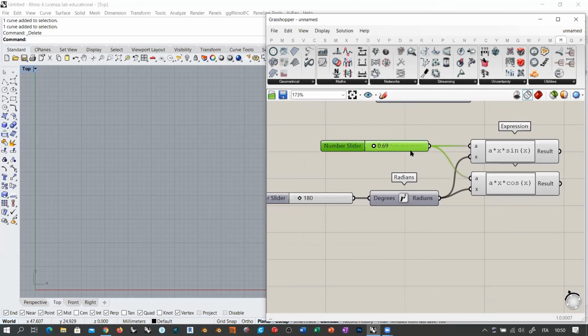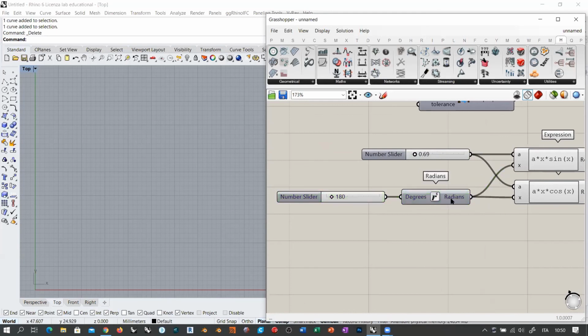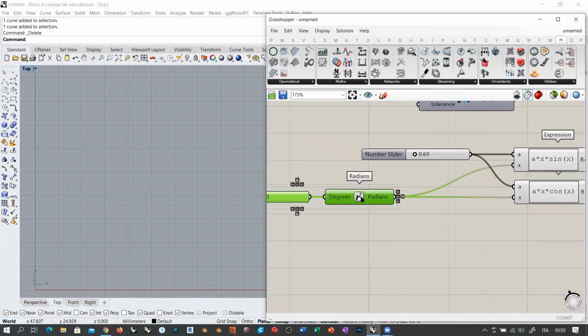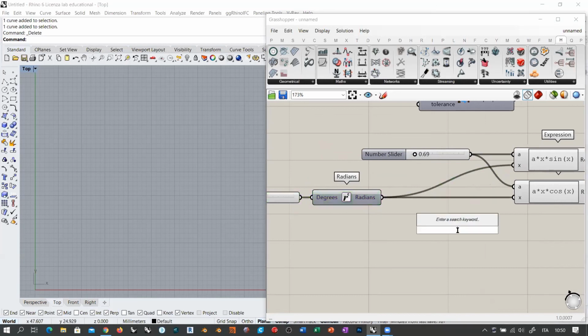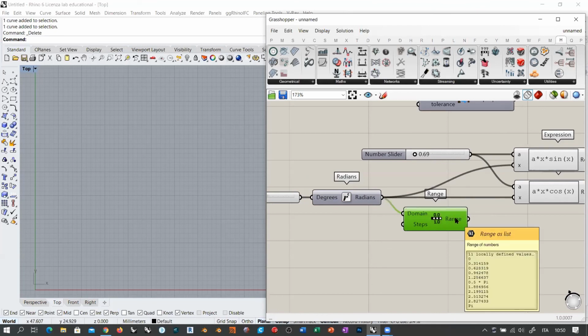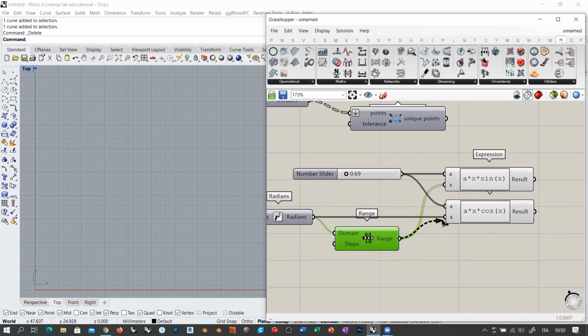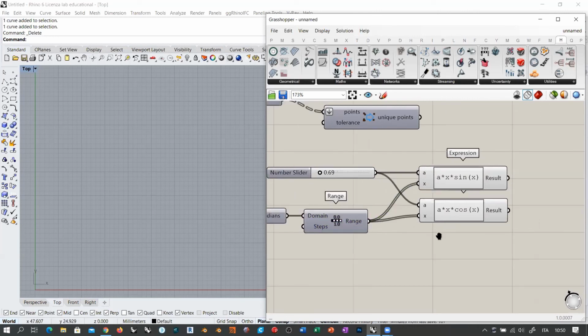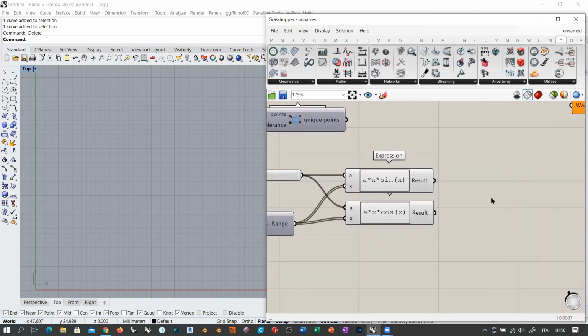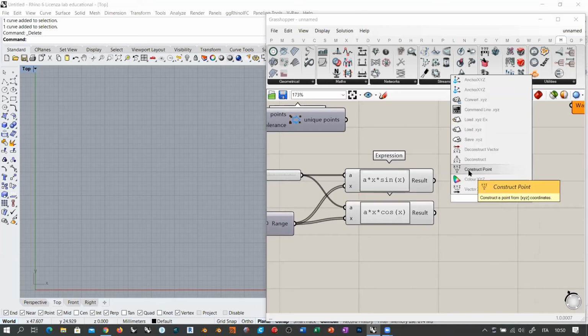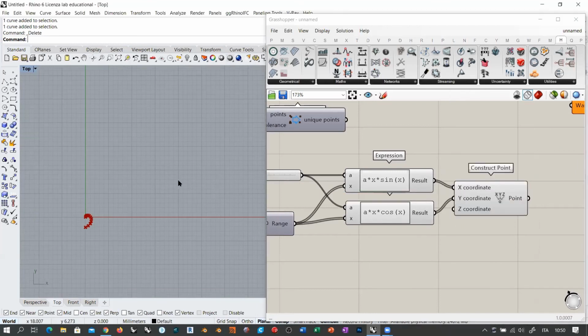And now I don't want to provide one single x. I need this to be a multiplier and x to be a variable. So even if I use this as the upper value or the upper angle that I want to obtain, what I need to do is to create a range, and we can define the resolution of this curve later. So you see that now we have this kind of series of values. I'm going to plug them into the x of each expression, and so I get a series of coordinates. And if I construct a point like this, we should start seeing a spiral.